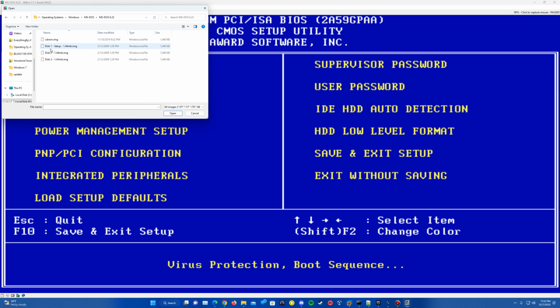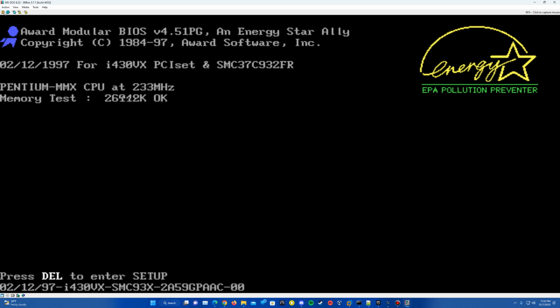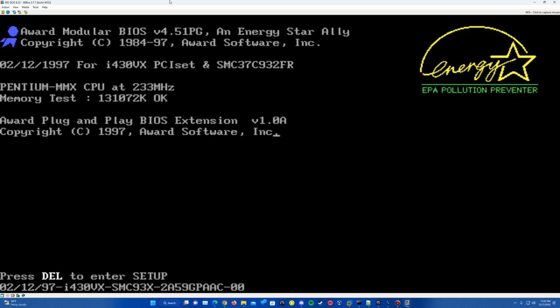So mine are located in here. You'll want to do the disk one setup first. And then we're just going to go ahead and do a hard reset on the machine, and then you can dismiss this so it doesn't show again. The shortcut is also this button right next to the pause to do a reset on the machine.